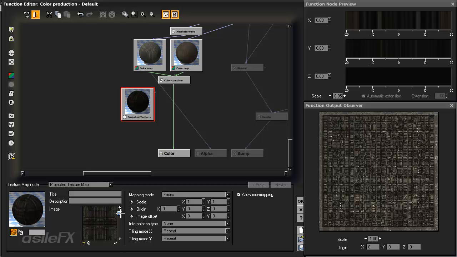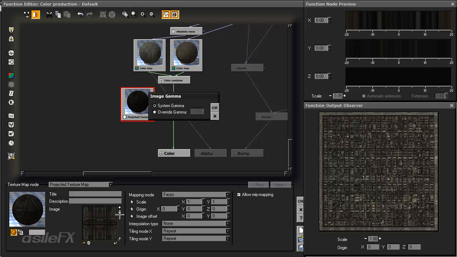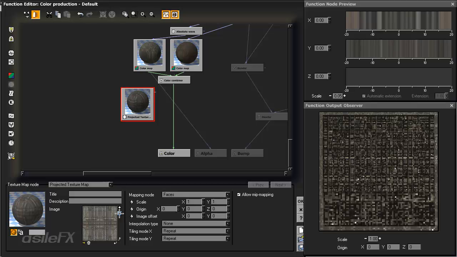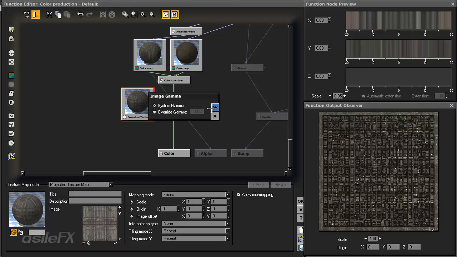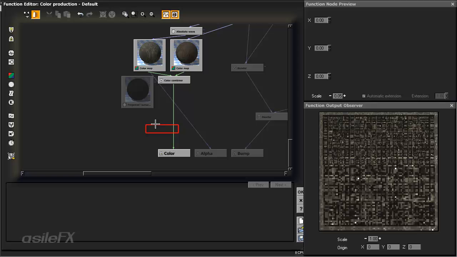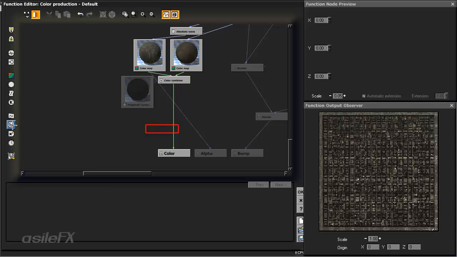If you want to override that, there's a little Y and you can override the gamma, set it to 1 to bring in the original gamma. So that's really up to you, depending on how it ends up looking. I'm going to start with the system gamma just to see how that's going to turn out. A lot of times it may need to be adjusted.